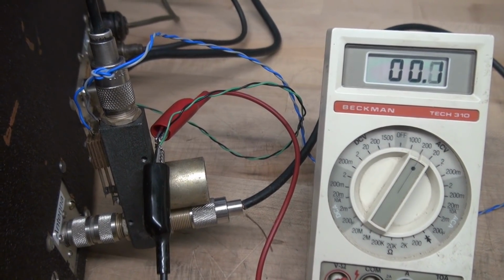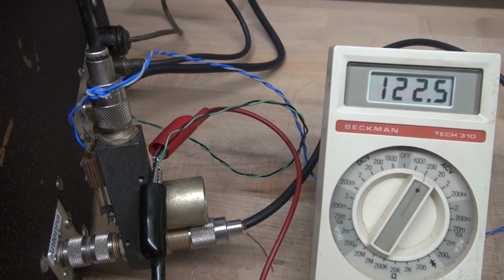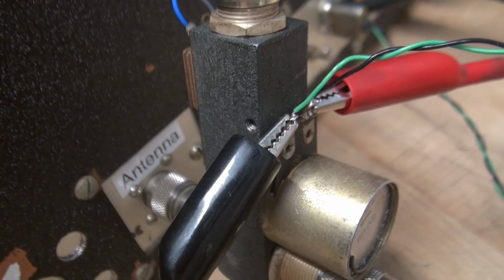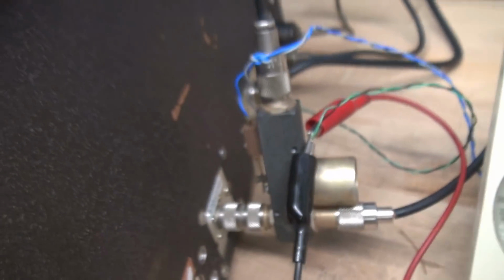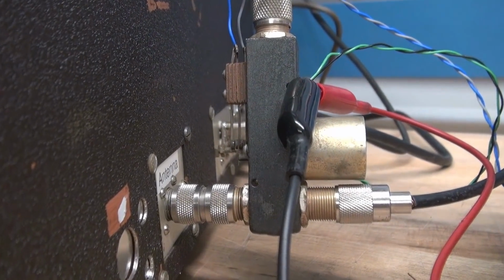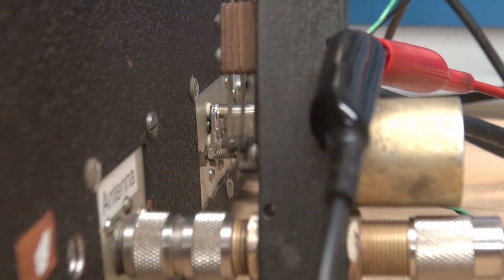So here's the action of the TR switch when you key it. You say I've got 122 volts on that coil, okay? So obviously you don't want to be back here poking your fingers around the back of your radio without paying attention to what you're doing, or you're going to get poked. But what I want to show you is, I'm going to zero in here on the leaf switches. You can watch this action. See there?